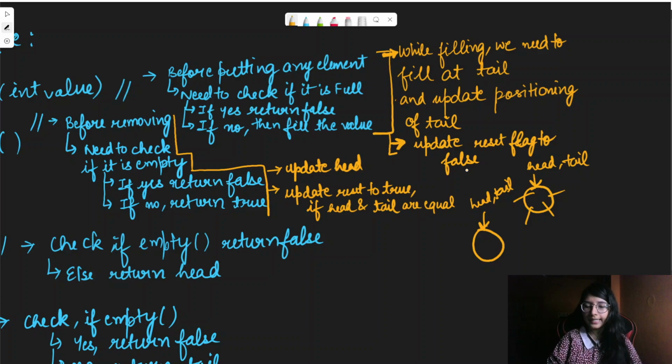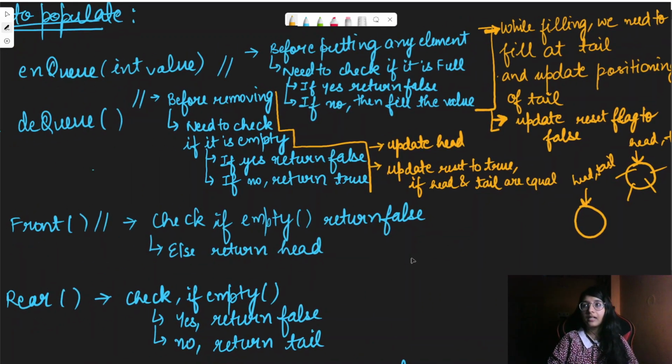So that thing would be basically one flag, and that's what I am taking here, and that would be the reset flag. So when we would be enqueuing into our vector, see how we enqueue into a queue. We basically enqueue into a queue by pushing from the back side, right? And because of that only we are updating our tail, and then we are also resetting our flag to false. That is the thing, so that we are able to check that now our data structure is basically not empty, but it is having some value. So that's why we are resetting it to false.